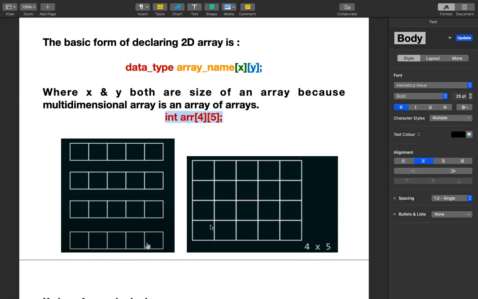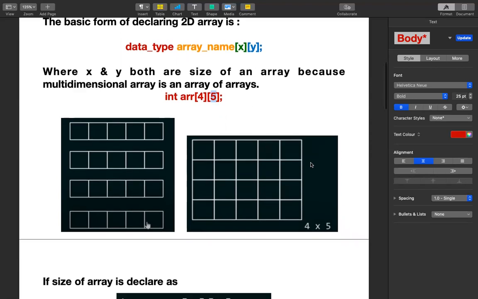As per this diagram, it has four rows and five columns. The first subscript tells you the size of the rows, that is 4, and the second subscript tells you the column size, that is 5. Since 4 is the size, the rows start from 0 and go up to 3, whereas 5 is the size of the column, so the columns also start from 0 and go up to 4. This is the basic visualization of a two-dimensional array.